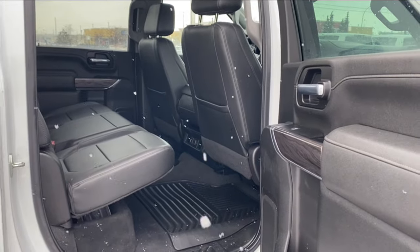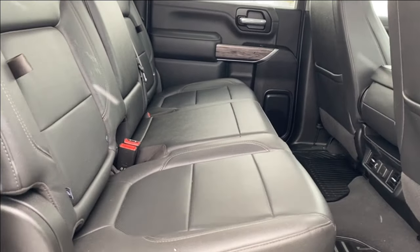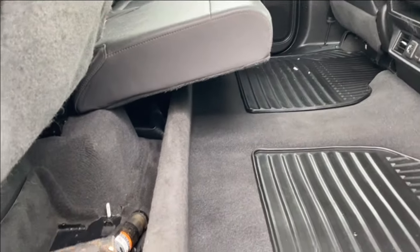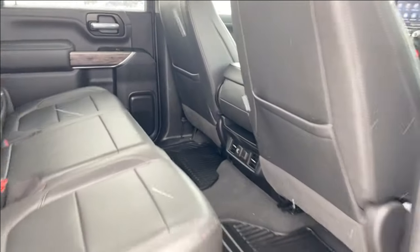Finally, let's go ahead and take a look at the interior in the rear. You have the same jet black finish that you had in the front, magazine holders on the backs of the seats, and the same black leather seating with in-seat storage on both sides. The center folds down for two cup holders for the rear passengers. The seats lift up very easily giving you access to the under seat storage, and on the back of the center console you'll find a couple of air vents and outlets for the rear passengers to use.